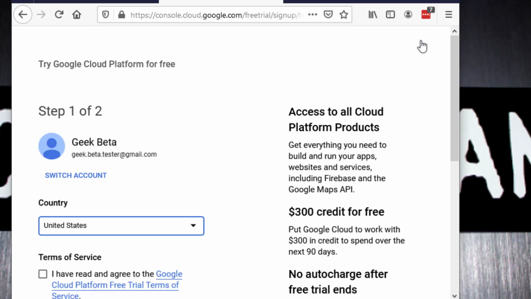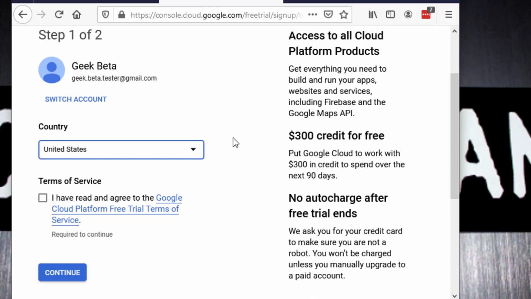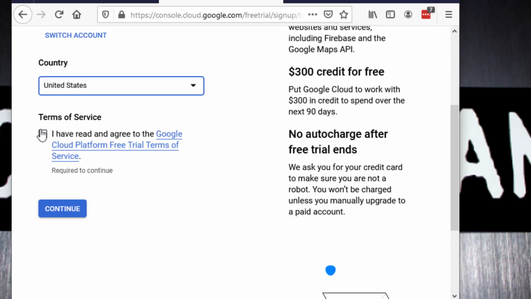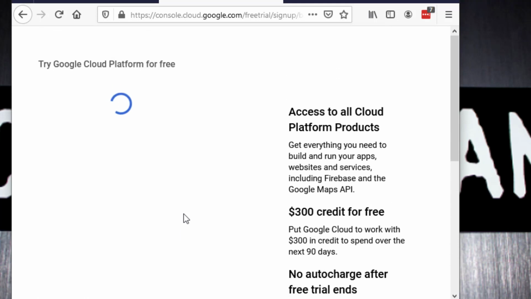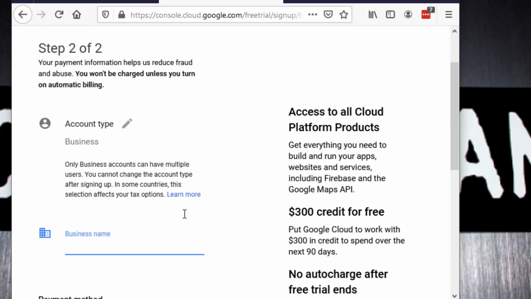Once you spin up your server, it's got a static public IP address, and you never have to change it. So you can point your domain registrar to that, and then you're in business. So we'll go ahead and accept. Put a business name in here. It's personal. It doesn't matter. They just need to know what to call it.